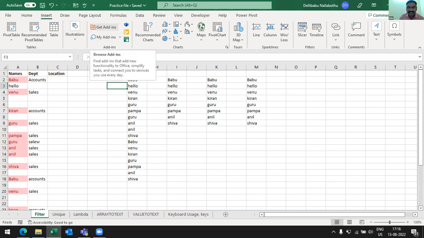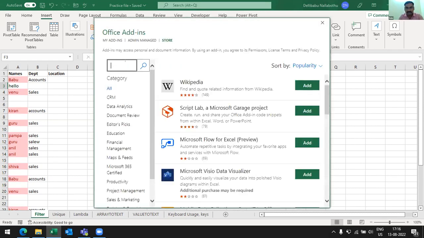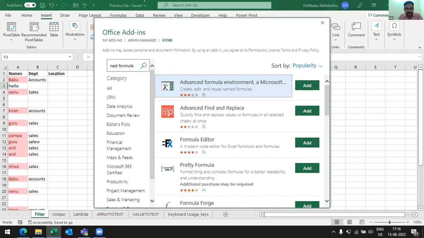In that, click on Get Add-ins. Search for advanced formula; you will get the first top one, Advanced Formula Environment.